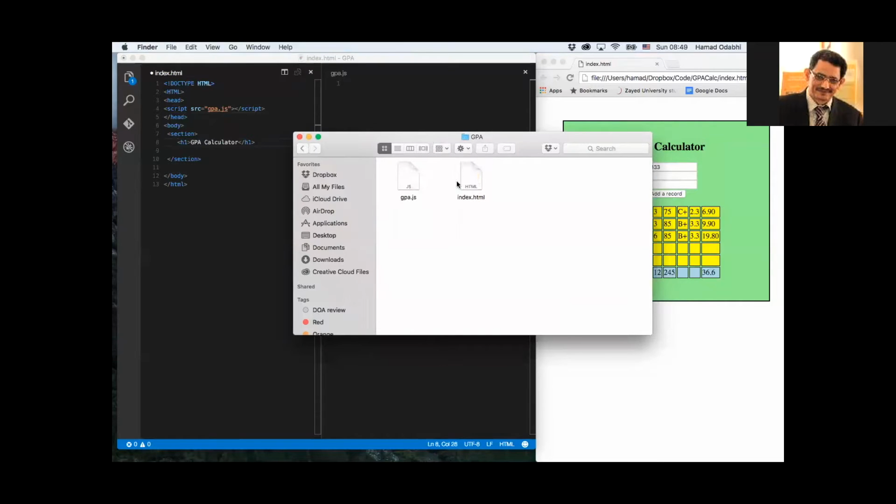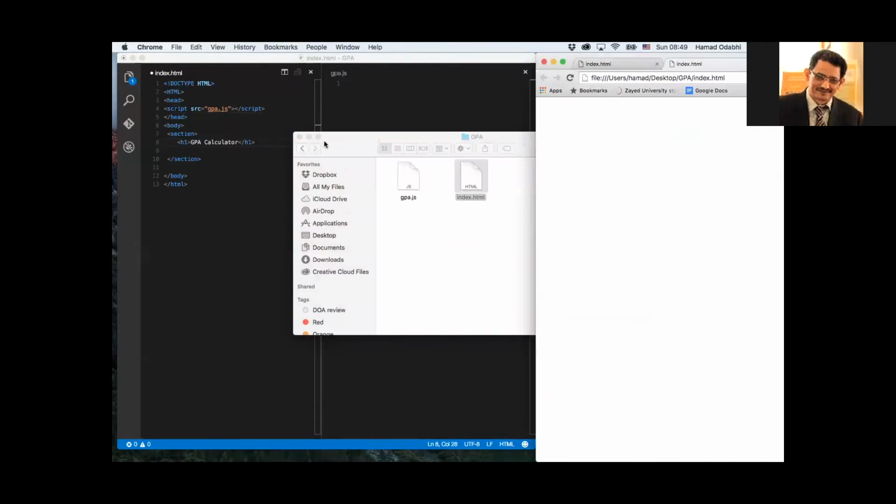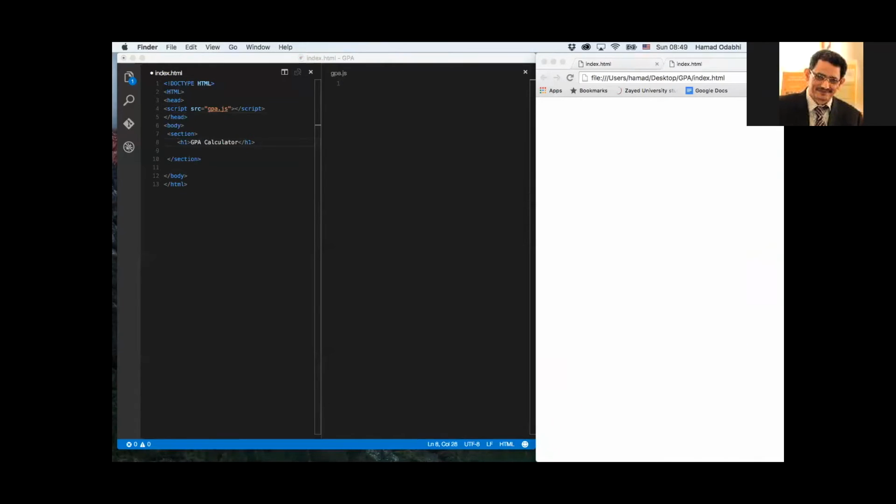So go back to the folder, double click on it. I think I did not save it, so I'll go back and save it. But let's see now, if I click there and Control S, saved. Now to refresh, it's there. Very good. So our file is opening perfectly.